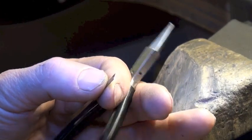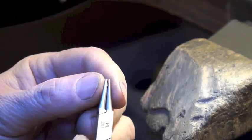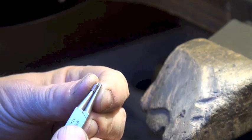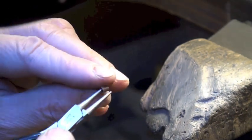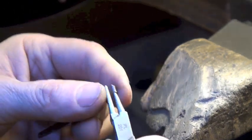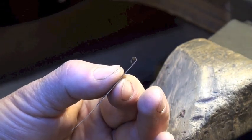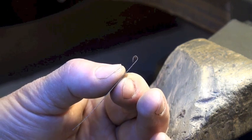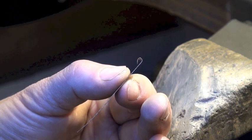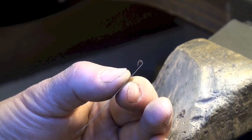Now, I'm actually working under my microscope right now, and I have the piece of thin metal, and I have these specialty pliers, so I'm doing the first bend. And there you can see how I've done the first bend, and then I will keep on bending it, and I'll do a second curve on it. And then what I'll do is fit it into the area that I'm working on. So it is very time consuming, and each one has to be done individually.